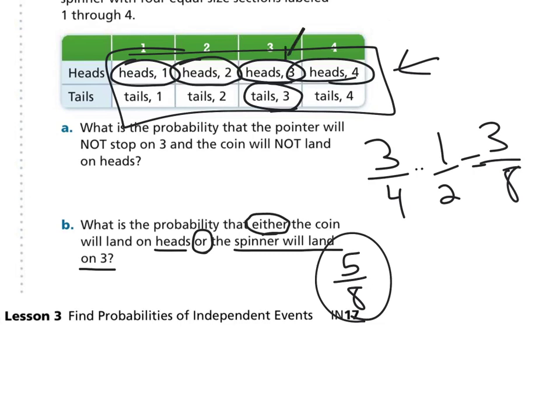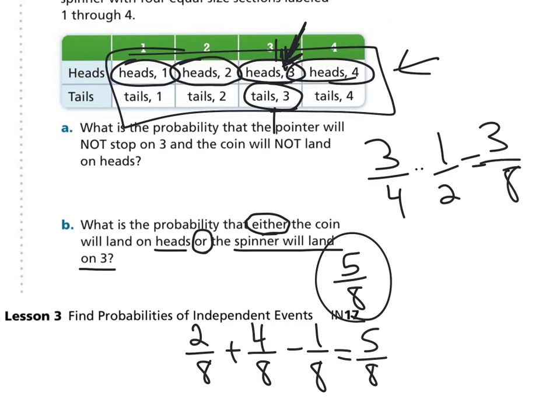If you remember, one of those we mentioned, the heads 3, that would have been kind of covered in both sections. So if you would have tried to work it out by hand, you could have said the chances of getting a 3 would have been 2 out of 8 options. 2 out of 8 options in the table has a 3 in it. 4 out of 8 options has heads, but then we'd subtract the 1/8 because that one's covered twice.